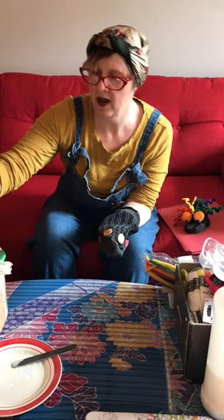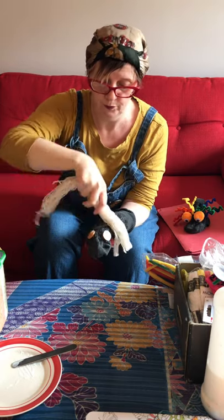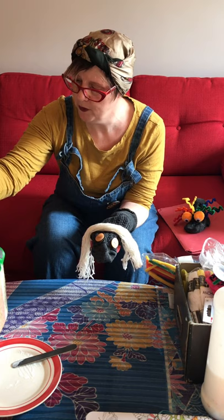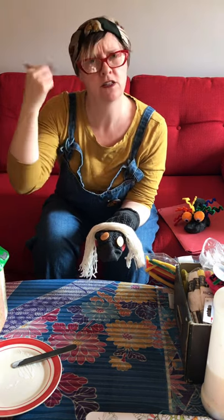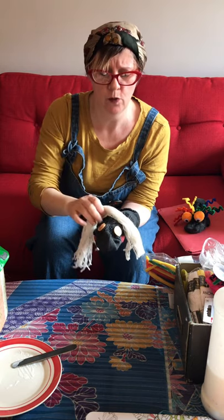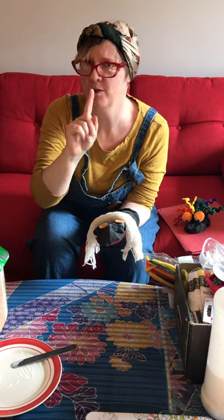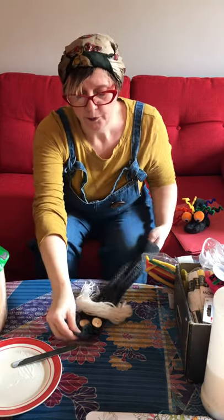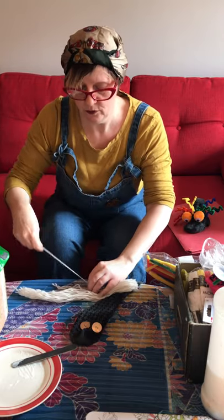If you don't, I'm thinking an alternative could be wool. And if you didn't have that, an alternative could be ribbon. And if you didn't have that, start thinking about what you could do. So shoelaces, but ask, don't just take them out of someone's shoes. That could be a good idea, but on this occasion I am going to use the wool.